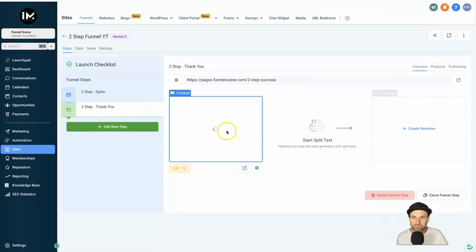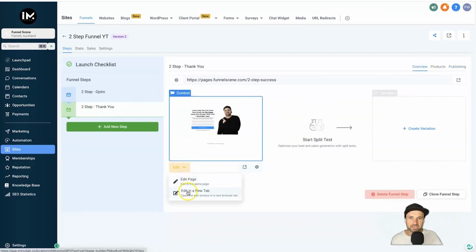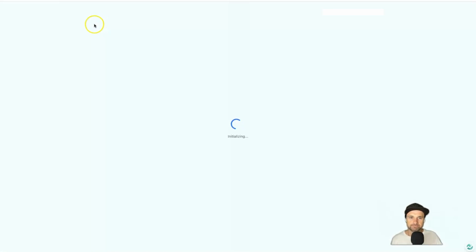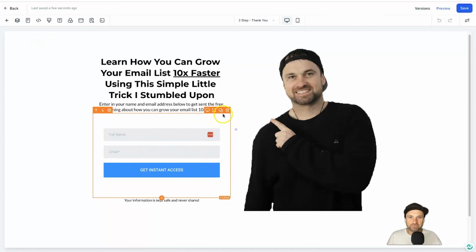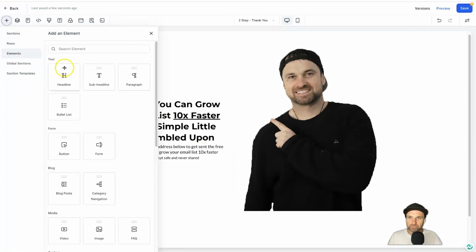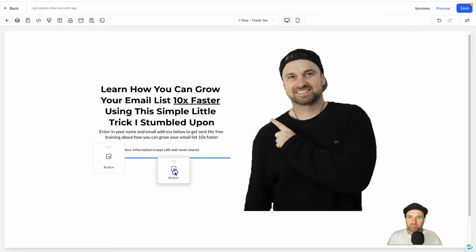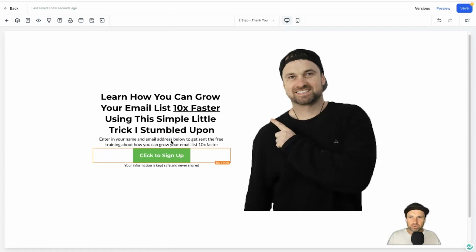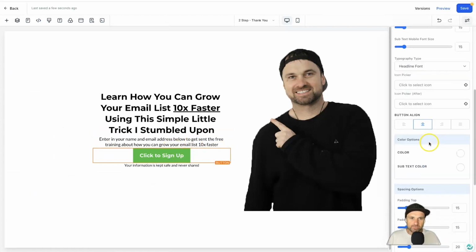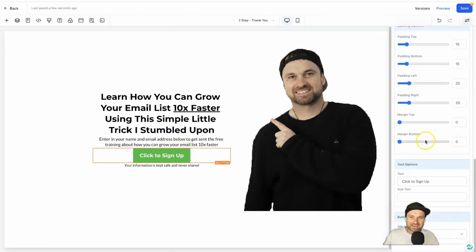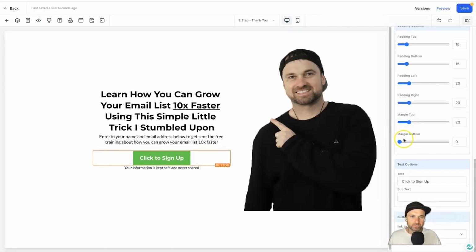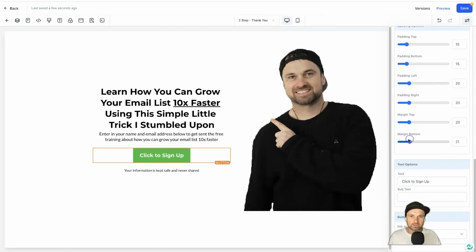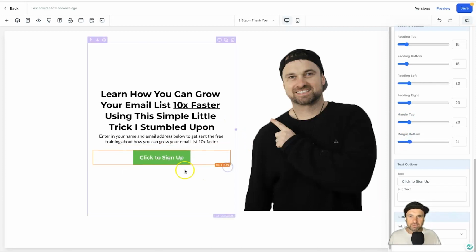And if we go back to overview, we can go ahead and edit this in a new tab. All right. Okay, so here is the cloned page. We don't need the form anymore because we've already collected their info. So I'm just going to get rid of that. I am going to press add elements, and I'm also going to put a button inside of here. Usually people want to add in a call to action when people land on the landing page. It's just another chance to get that little bit extra out of your subscribers. So I'm going to just put some padding either side, about 20. Looks good. I might even delete this bottom button. We don't need it anymore.